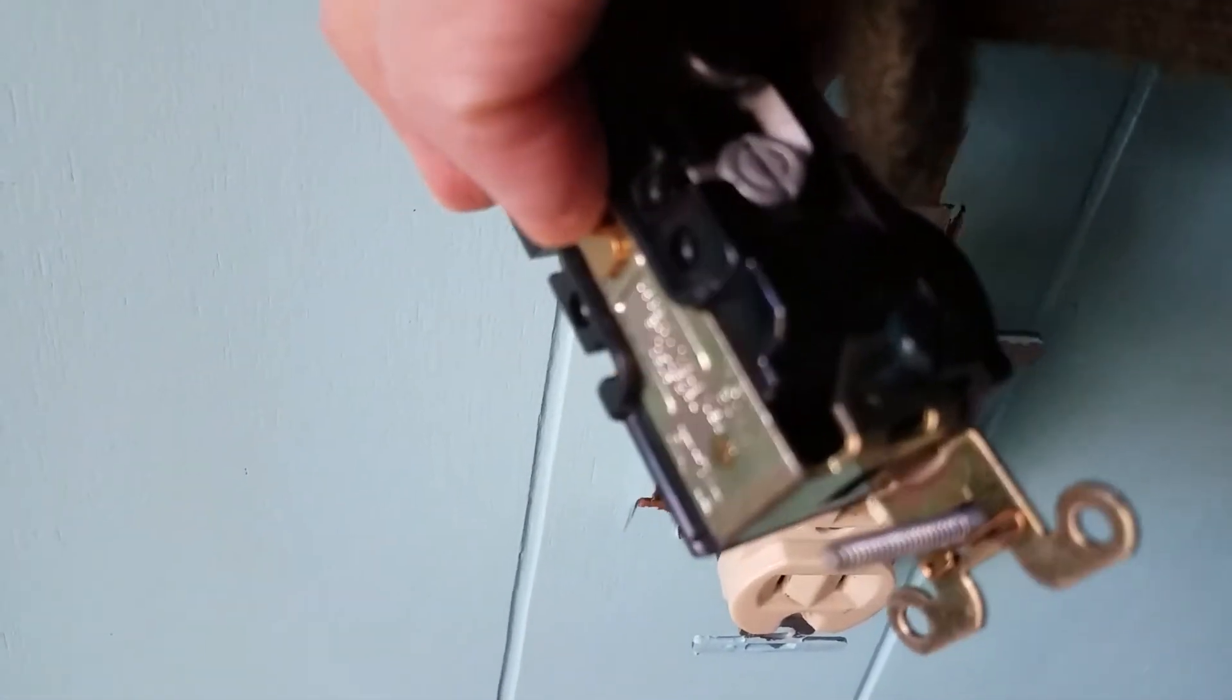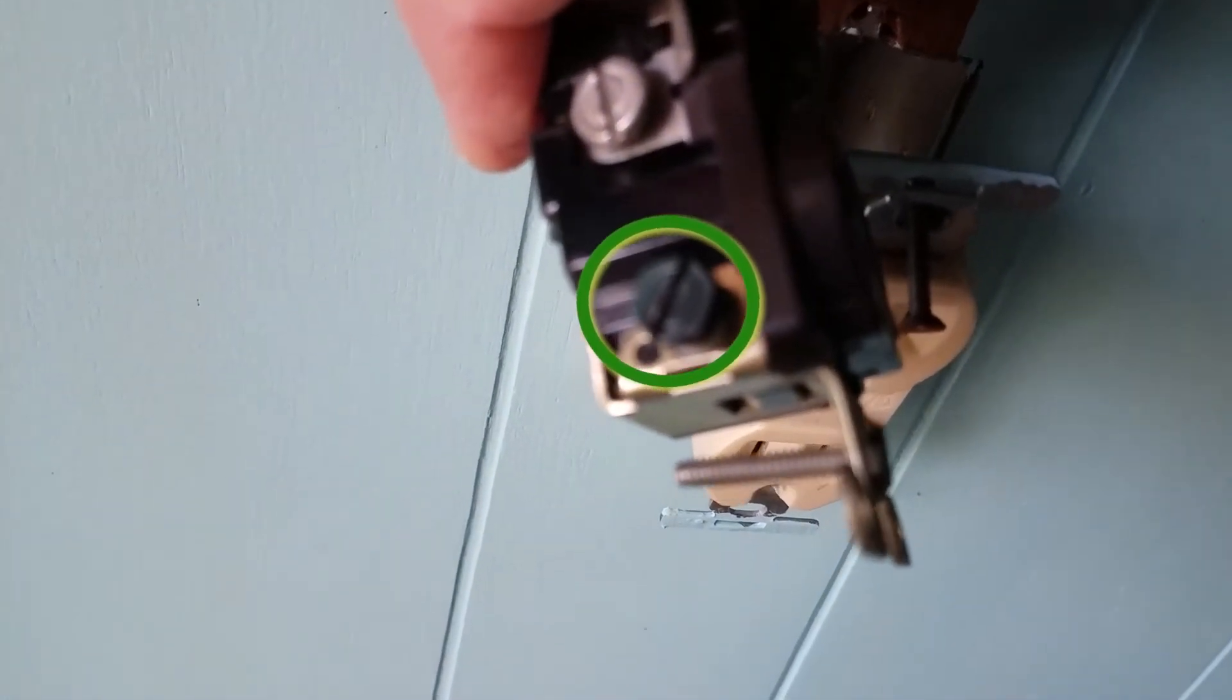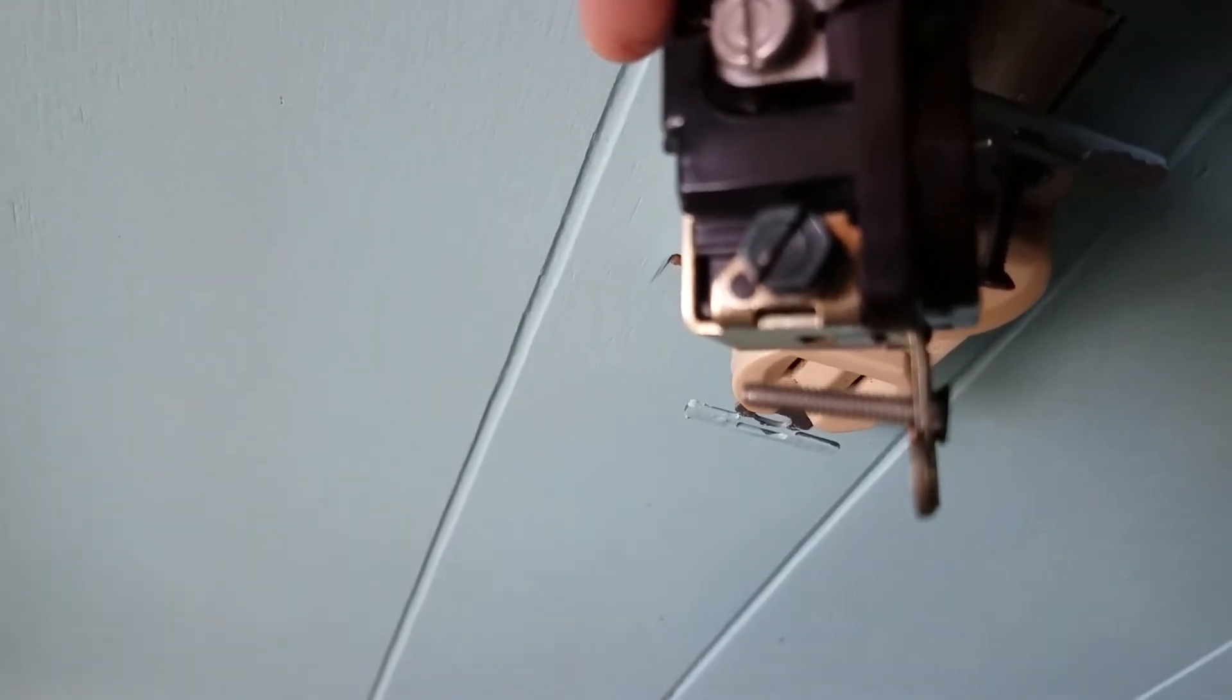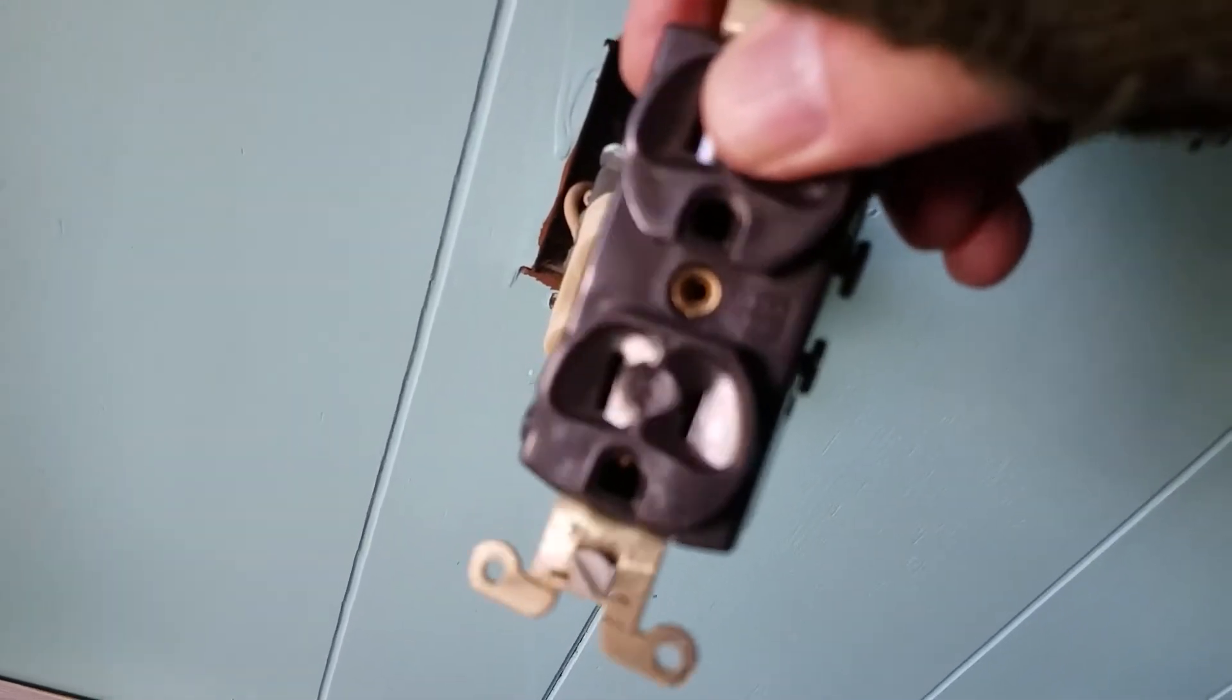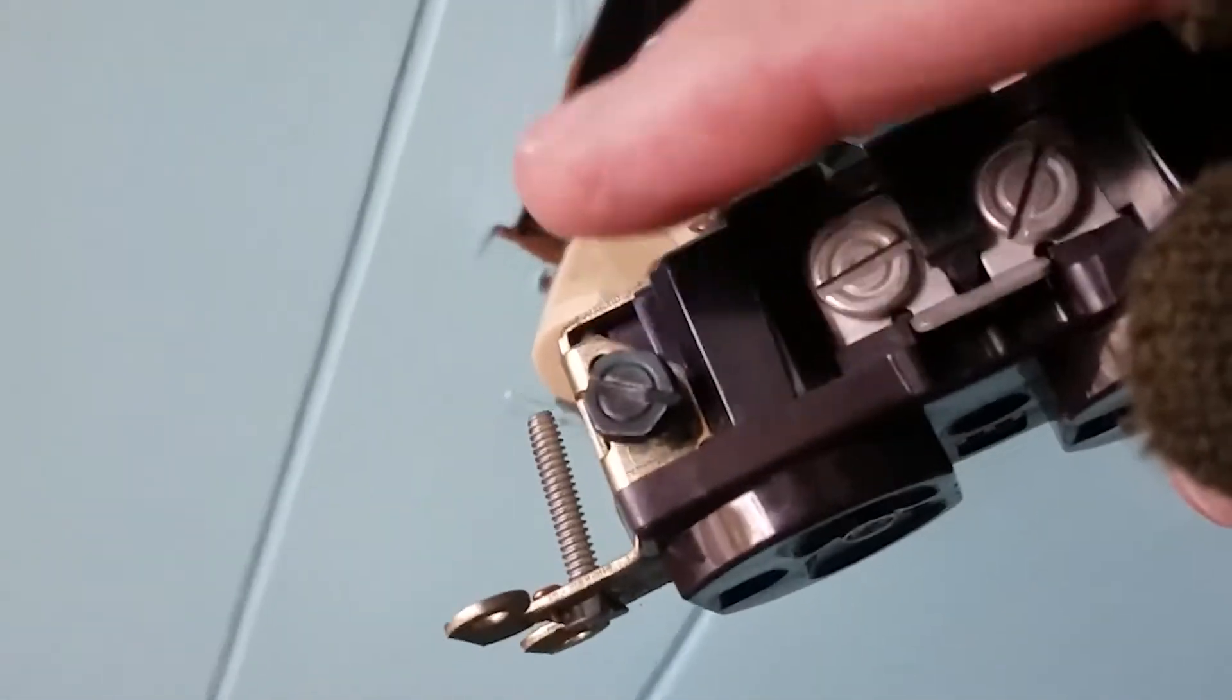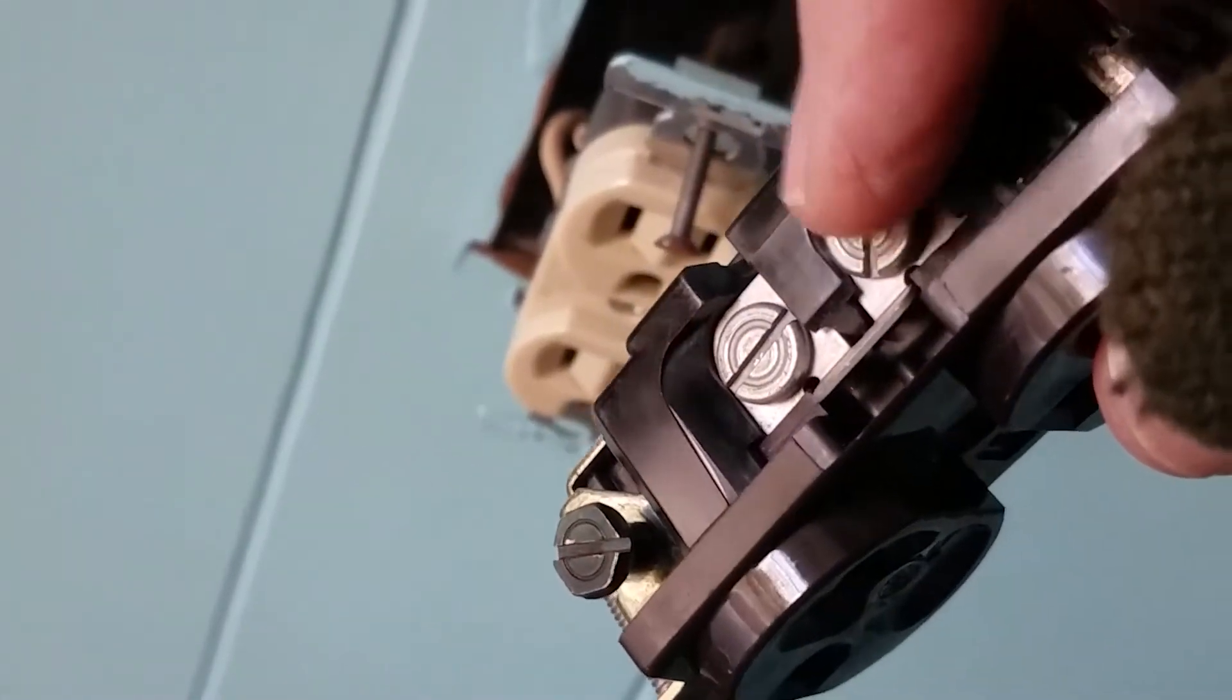Then you have a ground wire that's going to attach to the ground screw right there. Usually it's green. This one is really old so it's kind of black, but it's brand new, it's not used. It just happens to have been in storage for a really long time. First thing I'm going to do is connect ground because that's just the smart thing to do. Then we'll, it doesn't matter if you do hot or neutral because the circuit is dead.